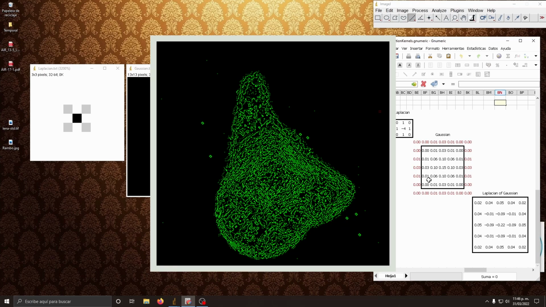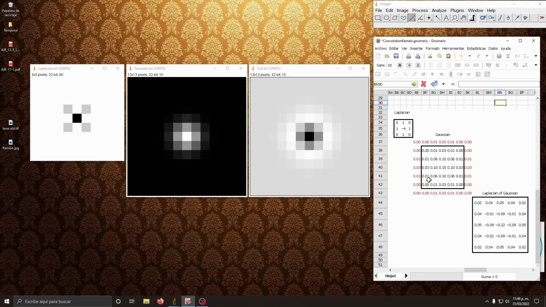For example, here is the parasite image convolved with only the Laplacian filter. So the image is smoothed first and then the edges are detected, okay? However, convolution is commutative and associative, meaning that the order in which the filters are applied, and furthermore which filter is applied first or last, does not matter. In fact, instead of convolving the image with a Gaussian kernel to smooth it, and then convolving the resulting image with the Laplacian kernel to detect the edges, or vice versa, we can convolve the Laplacian kernel with the Gaussian kernel to obtain the Laplacian of Gaussian kernel, which is then applied in just one step to the image.